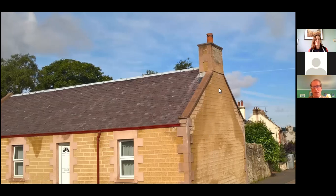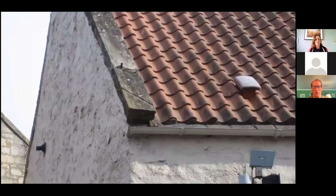So just don't focus entirely on the vertical face of the wall. Think about what is on top of the wall. What is the lid? What is the top cover? Otherwise, you'll end up with this situation 3 or 4 years later. I mentioned cuts in skew copes. Here's a nice example from a building in Fife, where the surface water that is running down the cope will actually go into the channel and then into the Rhone below.